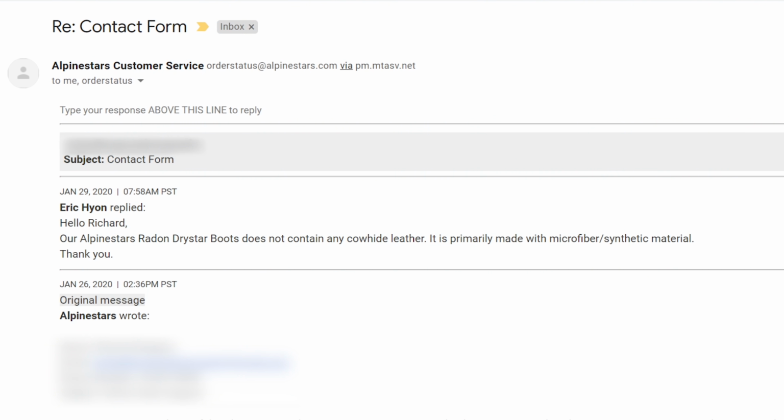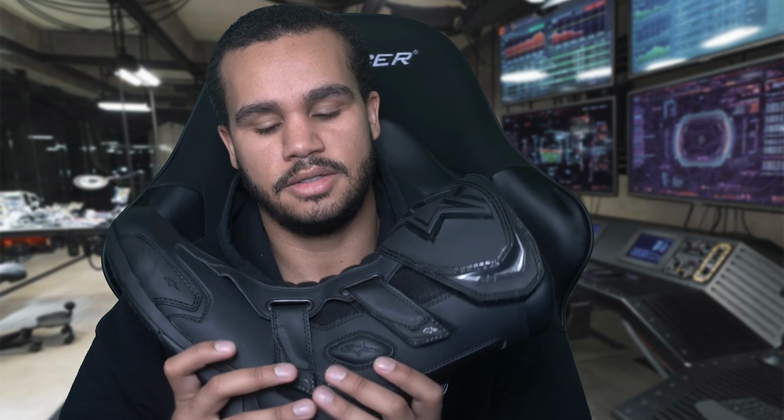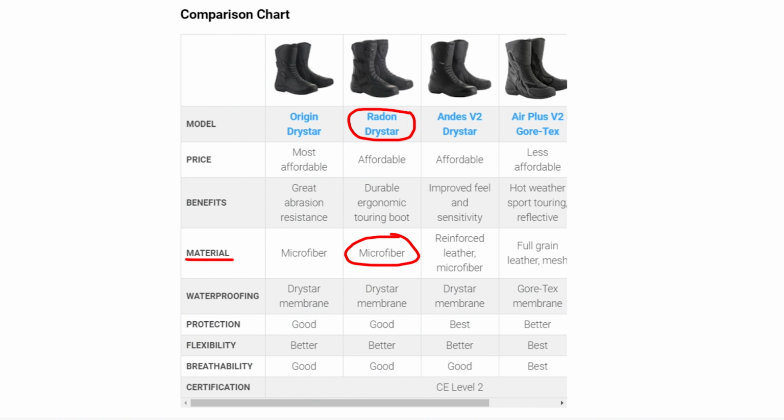So you always want to check with the manufacturer, always email them to ask, is there any leather in the boot? I contacted the company. I also saw some product pages that said these are only synthetic. So I can say with 100% certainty these are synthetic boots. So just make sure you really do research and check because you could accidentally buy some leather boots.